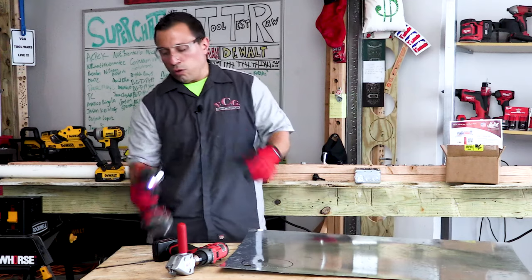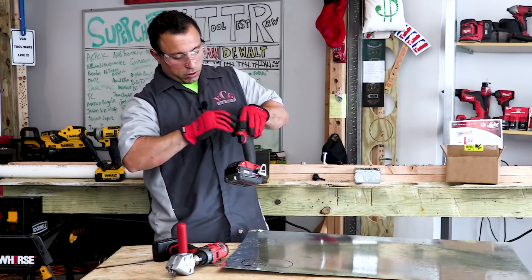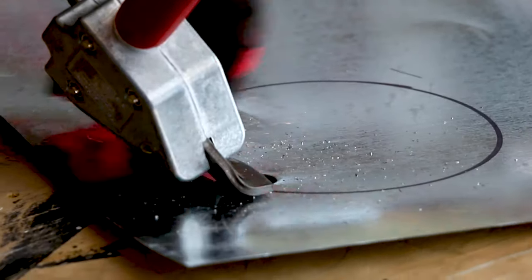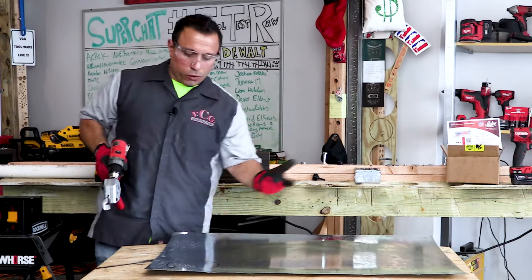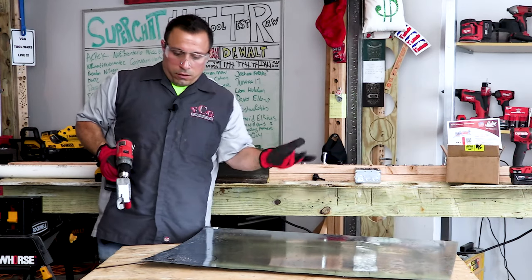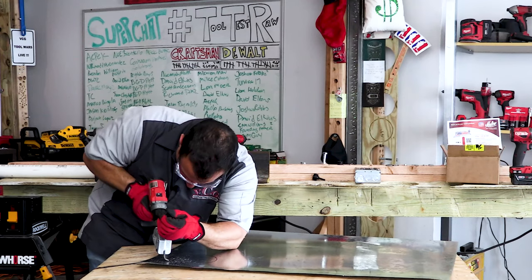Boom. We have our little pilot hole. I will say this, our scrap metal didn't eject out of there, but as you can see, we can get pretty much right in there. Now, I don't want this thing to move around too much, and of course, if this was square duct or something, it probably wouldn't be moving around. I'll just lay my elbow on it.